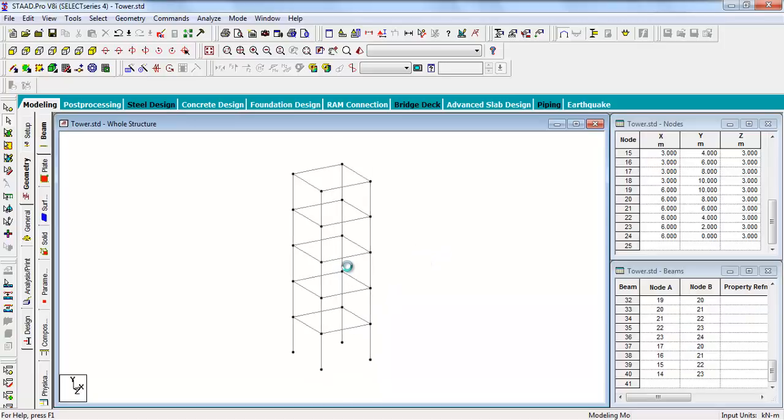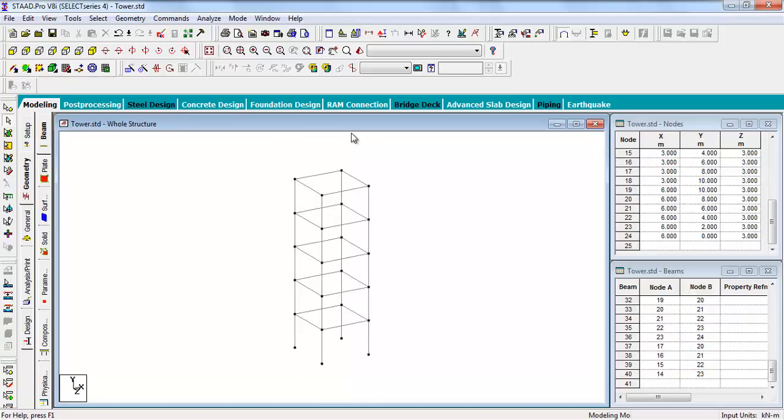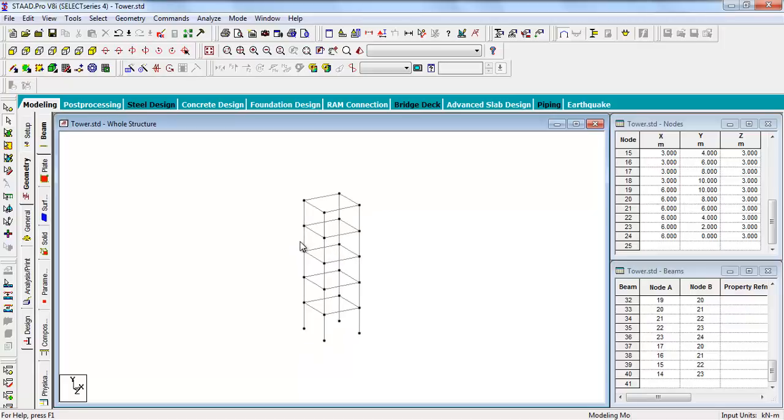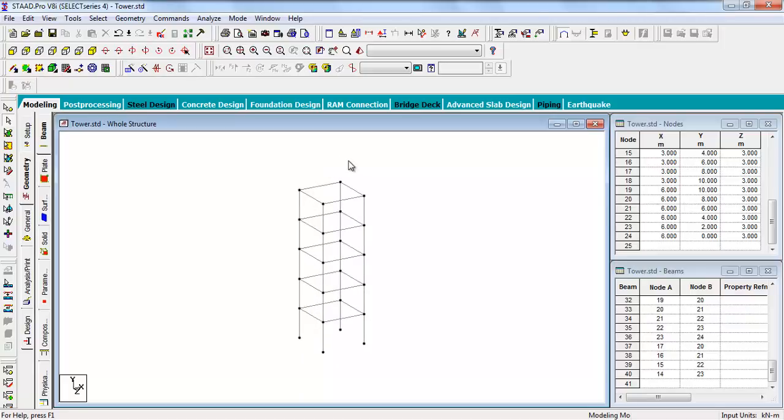Now I want to add some bracing members in the tower face. For this reason I have to select this face. For selecting purposes, this view is very useful.